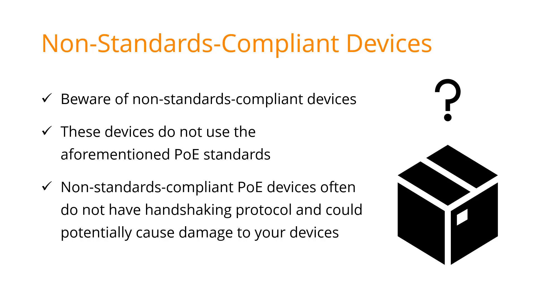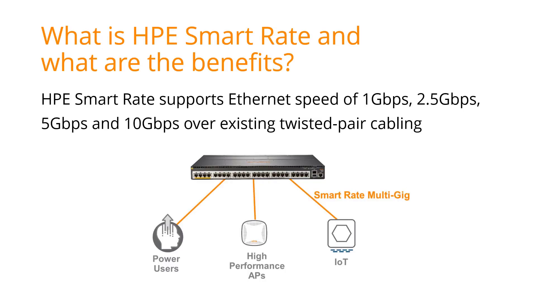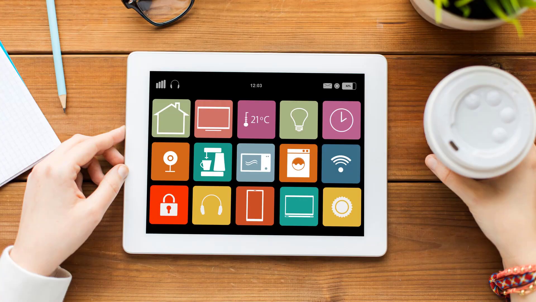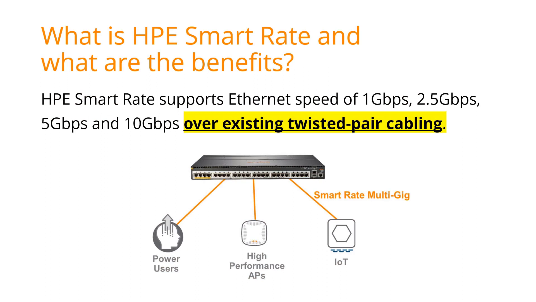Now let's learn about multi-gig ports to complement all this PoE power. HPE SmartRate is a multi-gigabit twisted pair network interface that is interoperable with the NBase-T ecosystem of 2.5 gigabits per second or 5 gigabit per second products, as well as with existing industry standard 1 gigabit per second or 10 gigabit per second ethernet devices. From designers sharing large video files to increasingly powerful high-performance access points to IoT devices like smart temperature sensors, devices at the edge are becoming more capable and power hungry. Multi-gigabit allows existing cable installations to provide higher bandwidth connectivity, distribute PoE power to connected devices, and secure the wired link for next-generation wireless investments.